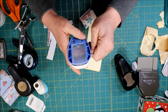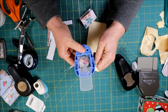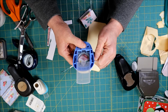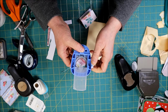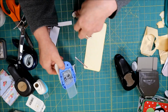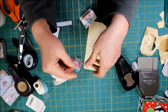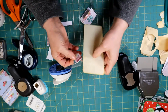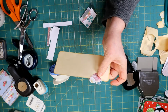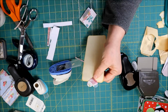Alright, so I've got just the tiniest little bit. Let me open this up. The tiniest little bit at the top. The bottom is still in the punch, and I don't want it to be flat across the top, so I want it to be just really small catches. So really small. How cute is that? So there's that one, or this way.